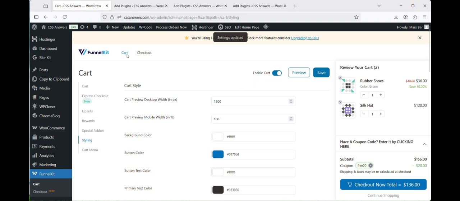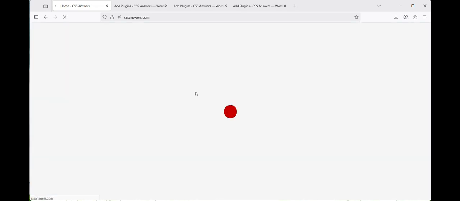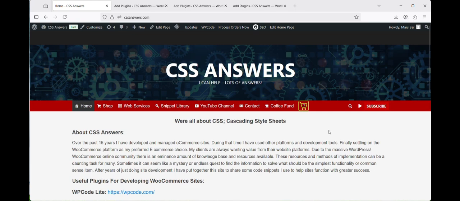And now we should be in really good shape with our cart. And we have it the way we want it. There you have it right there. This is a simple way to get it wherever you want. Now, the Funnelkit does offer you a way to put it in this nav bar. However, it always puts it at the end of the last thing that's on the nav bar. So let's take a look at that for a second.